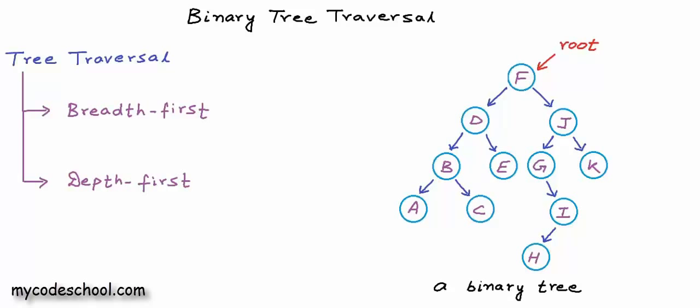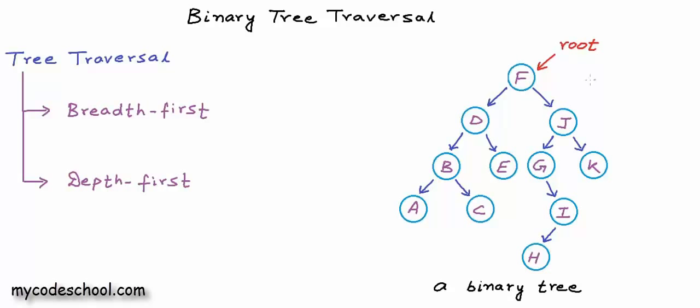Graph is a data structure, and we have not talked about graph so far in this series. We will discuss graph in later lessons. For now, just know that tree is only a special kind of graph. And in this lesson, we are going to discuss breadth first and depth first traversal in context of trees. In a tree, in breadth first approach, we would visit all the nodes at same depth or level before visiting the nodes at next level.